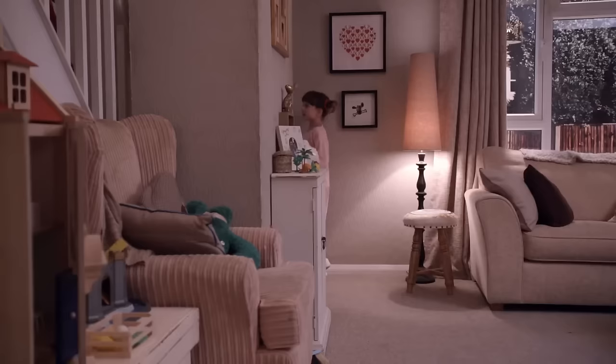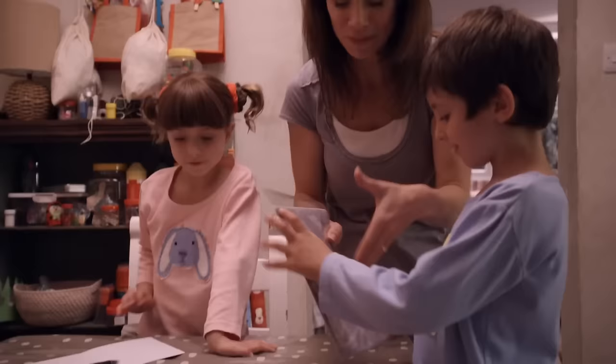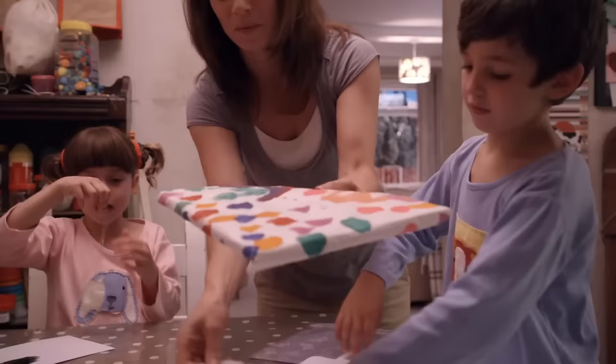Bye. Thank you. So, shall we unwrap Linda's present and wrap it in this paper, Tim? No, I've got an idea. Maybe we can wrap this wrapping paper over our wrapping paper. Like a parcel. Yeah. Good idea, Tim. Your turn to wrap this time. I like wrapping presents. I love opening presents.